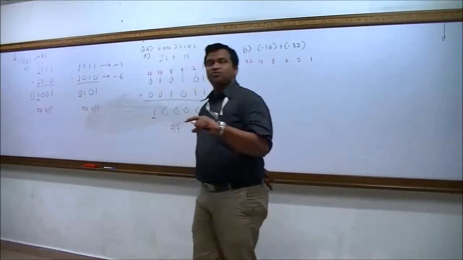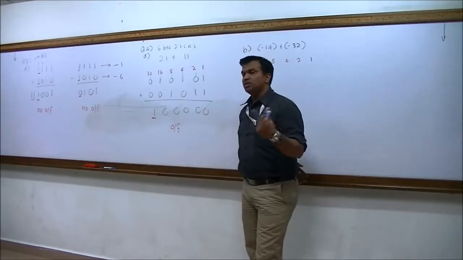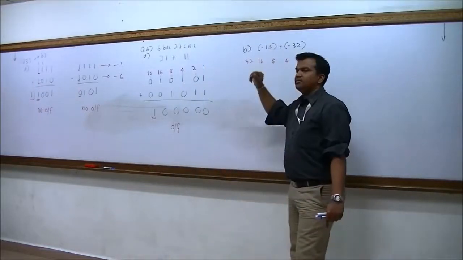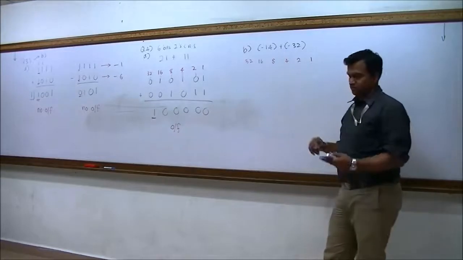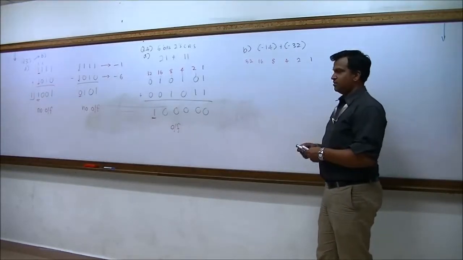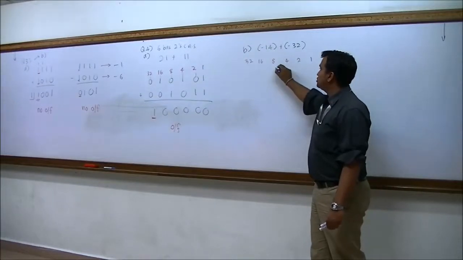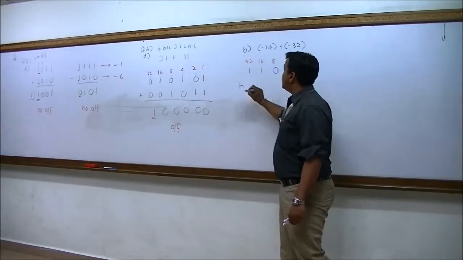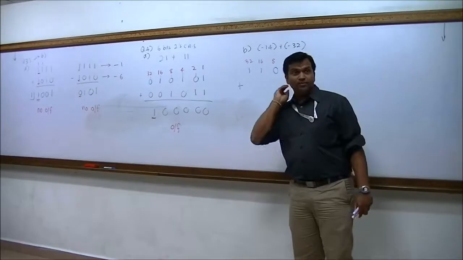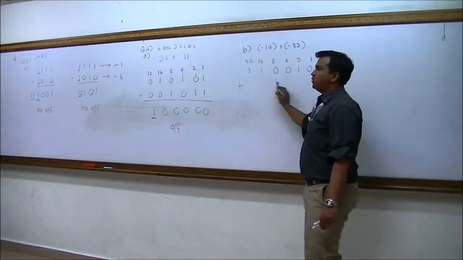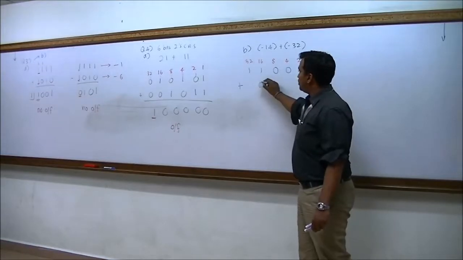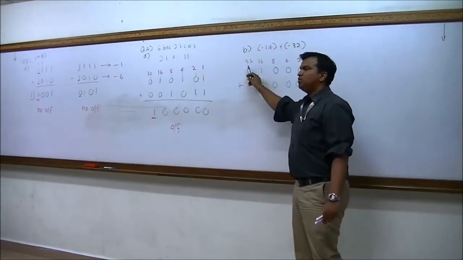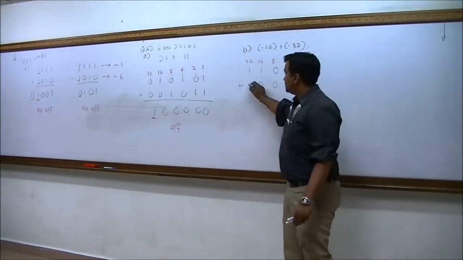Now we want to change from decimal to binary. So we should do the reverse, which means we should minus 1. So 14 minus 1 is 13. How can we represent 13 here? 8, 4 and 1. But now instead of 1, we should use 0. So the remaining is 1. Then you add with 32, which is the same. 32 minus 1 is 31. How can we represent 31 here? 16, and so on. Just by visual inspection, you know that one step lower than 32 is all remaining ones. You get this.